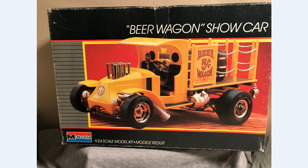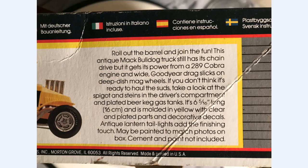I did have a few problems with it, mainly because it had been sitting on a shelf for 30 years. Let's take a look at the side panel with information about the kit. One thing you'll notice is that it is made and printed in the USA, and it is still listed as Monogram at Morton Grove, Illinois, even though it had already been purchased by Revell by that time.